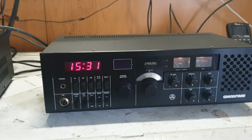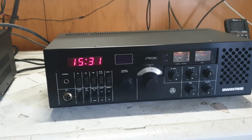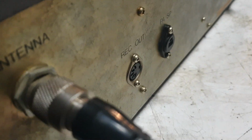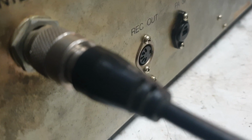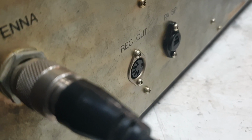All right, drop us a note if it's of interest to you. You can see what it is, and hopefully it's a fairly good look at the condition. Oh, sorry, let me just show you the covers, etc. Pretty clean, not too bad. Just remember, on the back of these, they did have a record out port, so you could actually record the receive audio. It didn't record your transmission, just the receive audio.